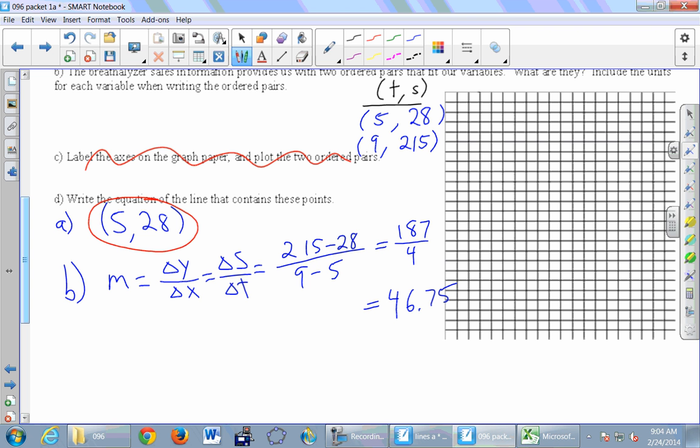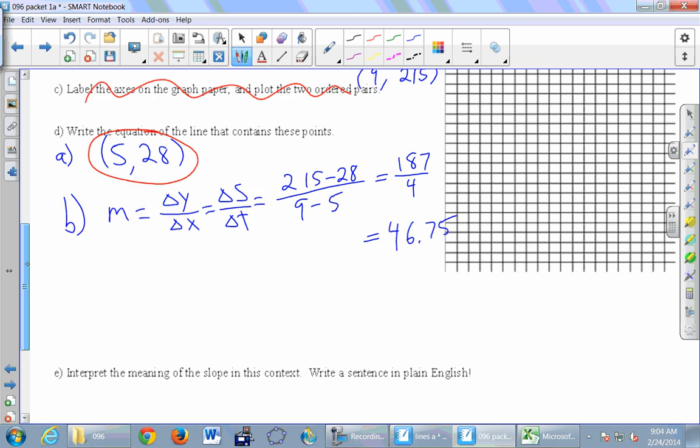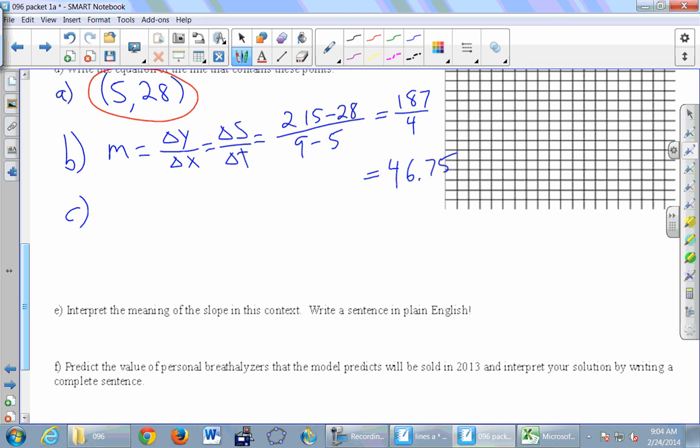And part C asks us to write something that's always the same. What are we writing in part C on that sheet? Right, y equals mx plus b. But again, let's use the right letters. We don't have y in this problem. What do we have? We have s. So it's s equals m. We don't have x. We have t plus b. So we just write the whole thing out, all the letters, and then slowly we replace these letters one at a time.